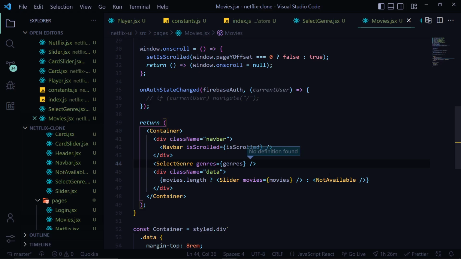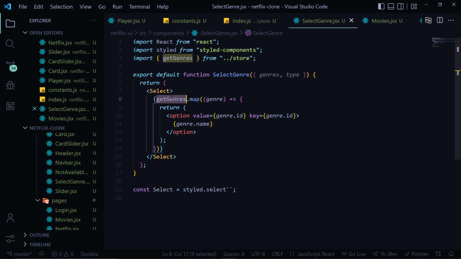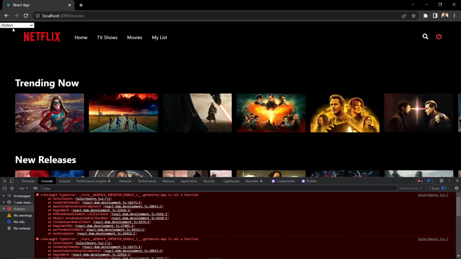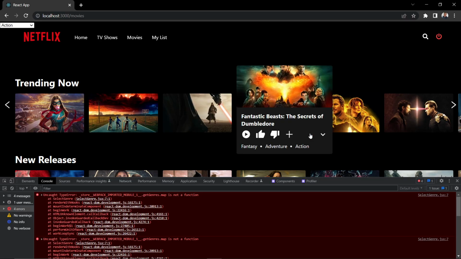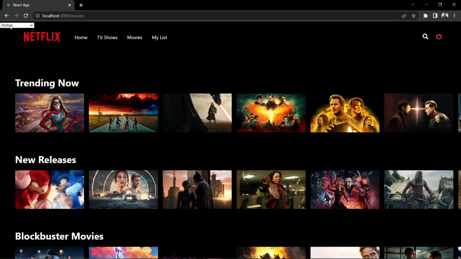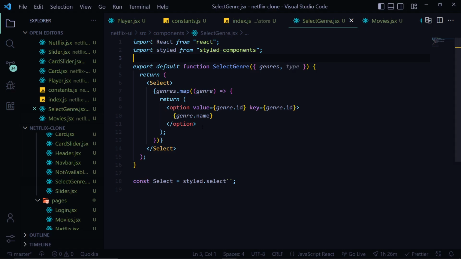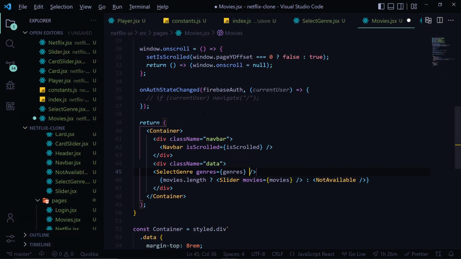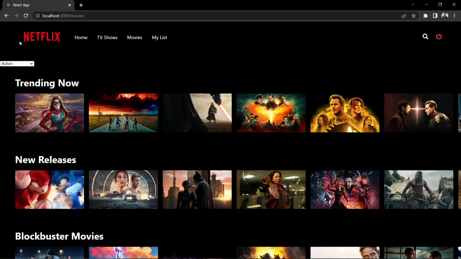So the issue is from here. We are not supposed to have this from get genres. We have to have this from genres. Let's delete this import, and this should be working. We have this here. Let's remove this, and this should be below the navbar. So inside movies.jsx, inside here, yeah, this is perfect now.